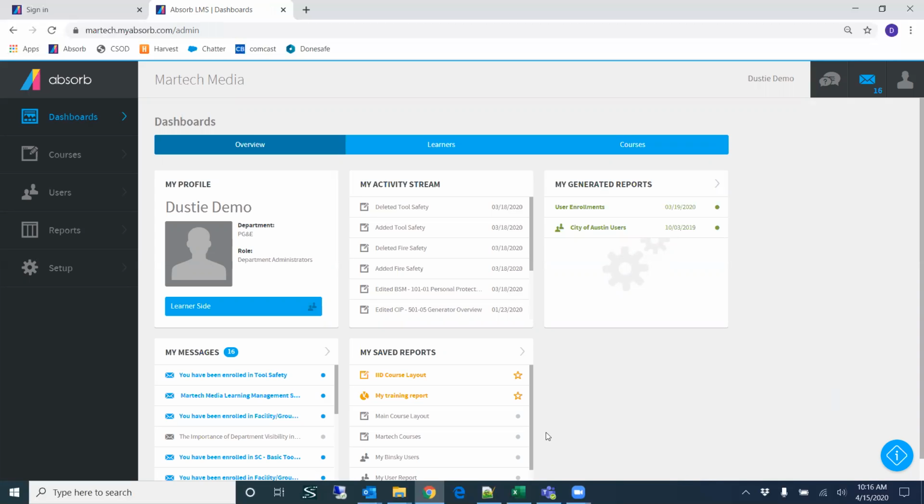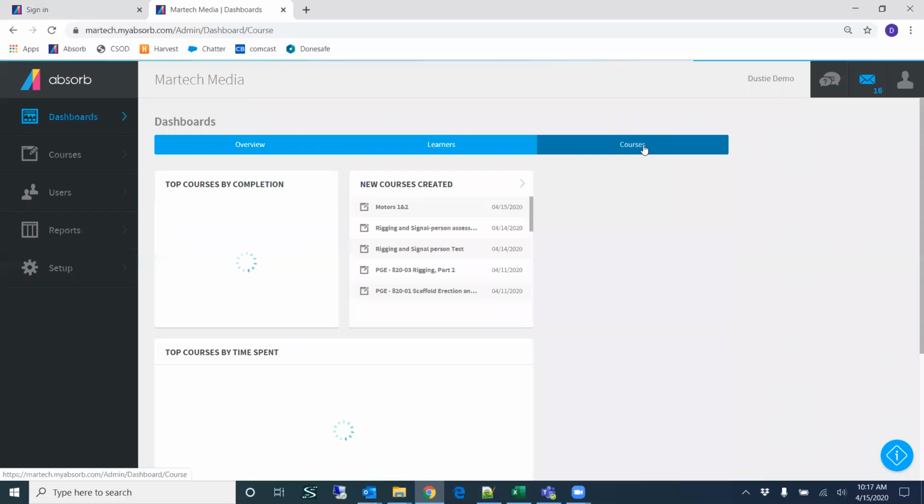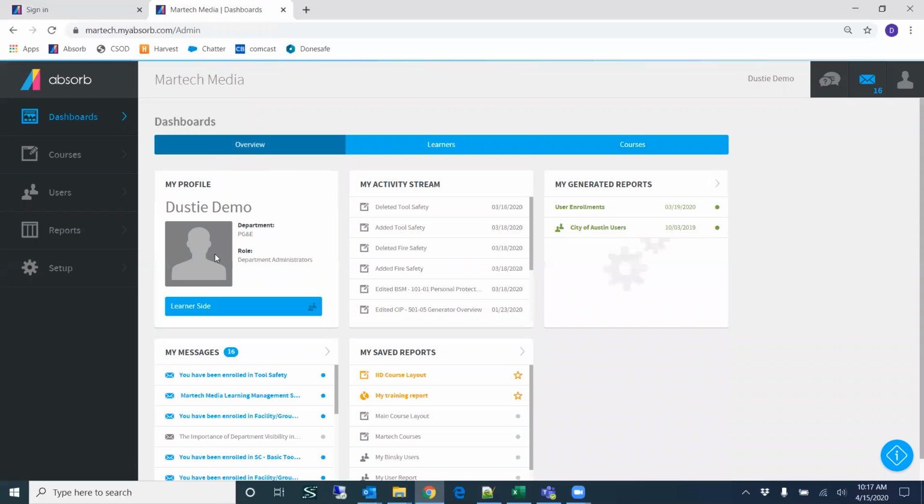Okay, so whenever you first log into the admin area, you'll see there are 3 dashboards: an overview dashboard, a learner's dashboard, and a courses dashboard. The overview is going to have your information. It's going to have activity, any reports that you've generated, your saved reports, and any messages in the system.